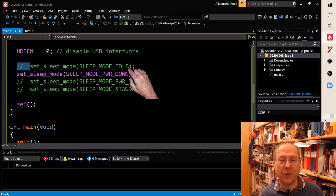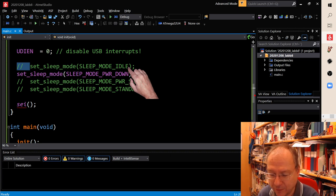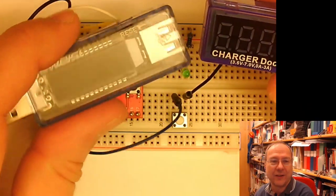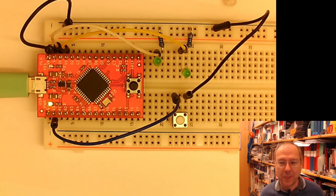So these are charge meters, the charger doctor, and the Kivzi. I don't know. You can put them in series with a USB cable, and it will show you the current which goes through the cable. But the thing is, they are simply not sensitive enough. They show nothing for the microcontroller itself running, and then going from nothing to nothing is, of course, not very significant. But, and yes, again, you didn't see them, did you? So these are these power meters, which you can have in series with a USB cable, but they show too little information. Back here. Sorry for the blinking.